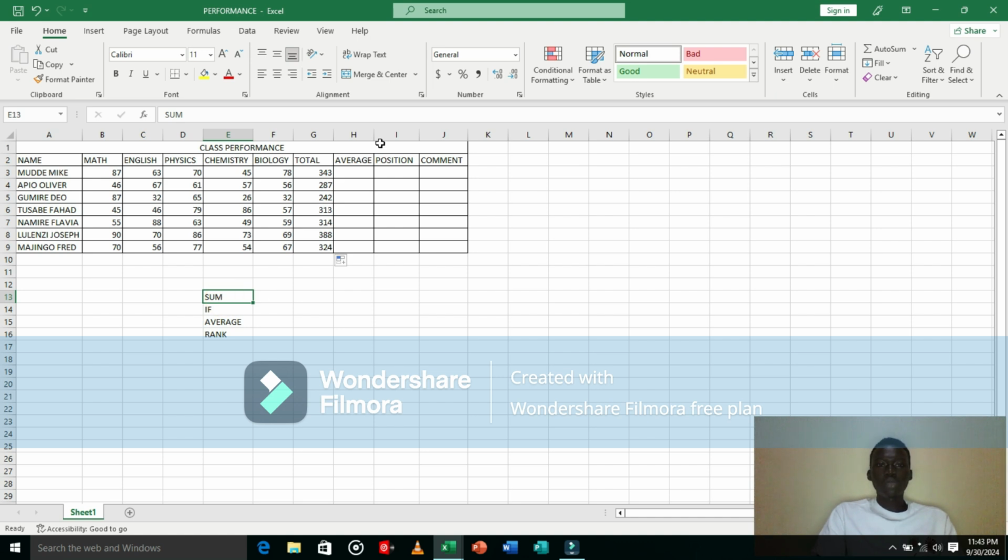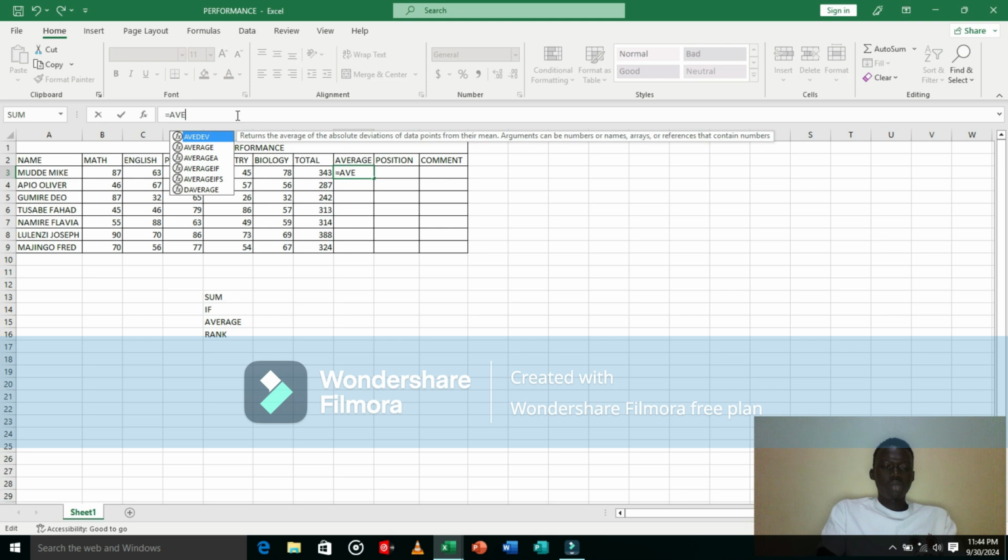So now let's come to finding the average. So for this one here, we want to find average, we come and enter equal sign, type in average, then we select the range, and we close.